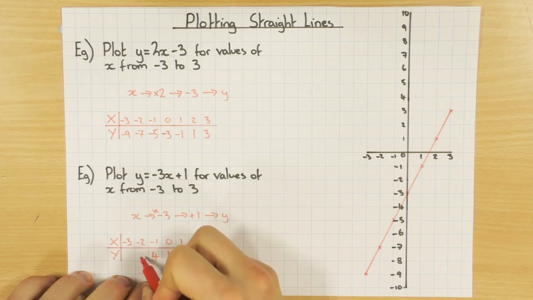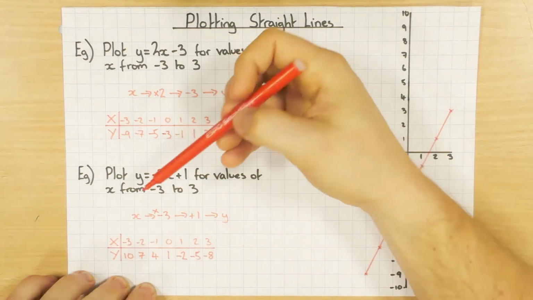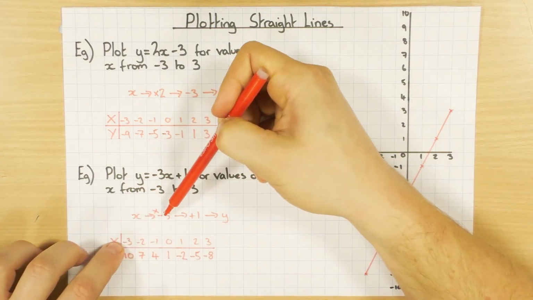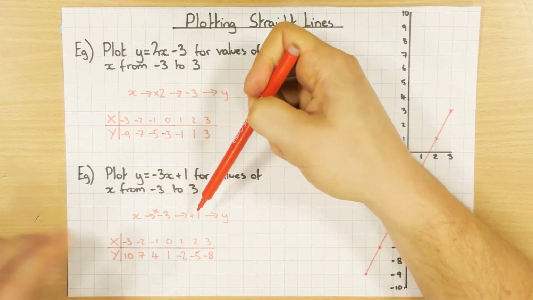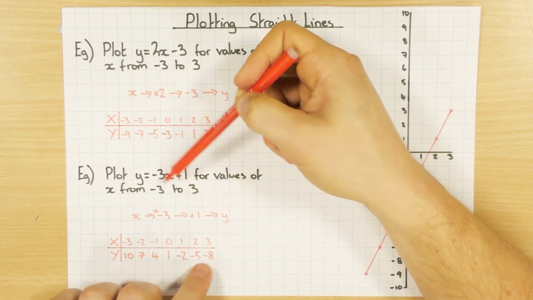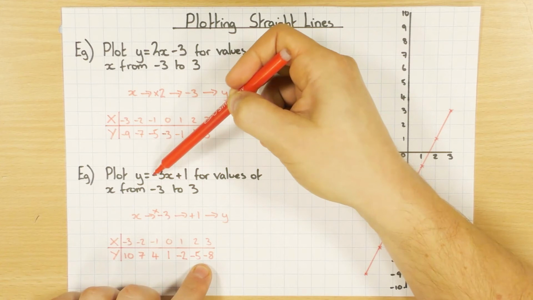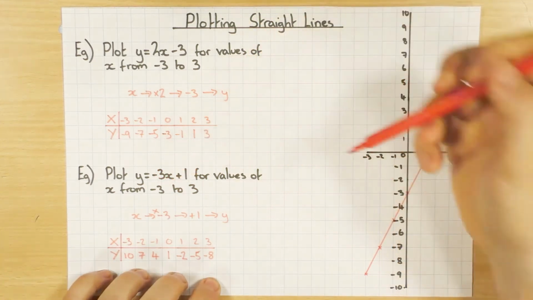So that'll be 4, add 3, 7, add 3, 10. And you can double check it if you like. -3 times -3. Well, a minus times a minus is a positive. So -3 times -3 would give me 9. Plus 1, obviously 10. So you can check it as well. But again, you can see it's going down in 3s because we're timesing by -3. And of course, here, the -3x tells you it's going to go down in 3s as well.